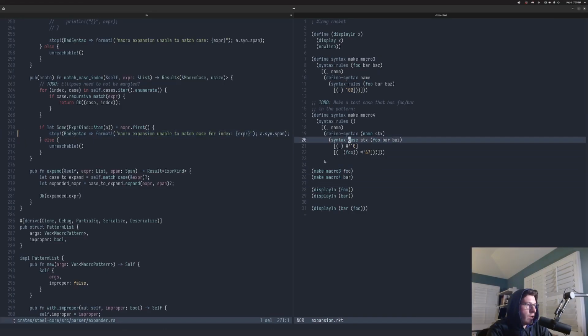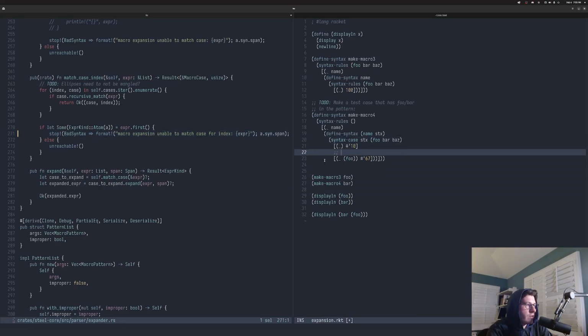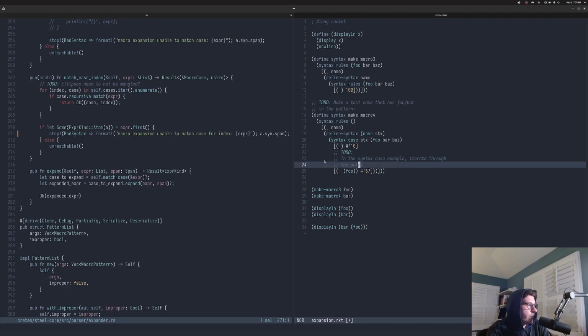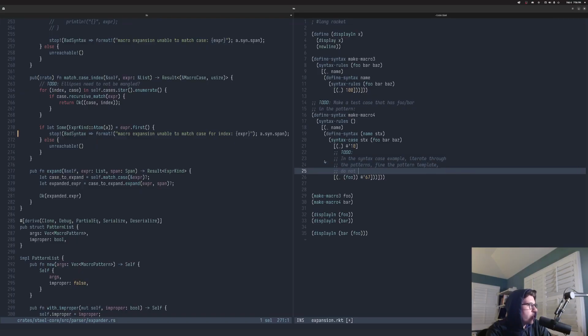So basically, in the syntax case example, iterate through the patterns. Find the pattern template. Do not expand those.